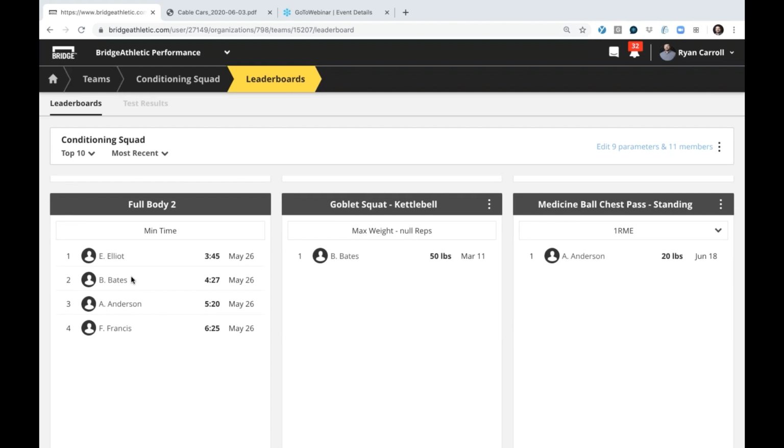Okay, so you could push this up on a TV screen, you could show it off on the tablet, anywhere you want, and you're going to be able to track, hey, on this specific AMRAP, EMOM, round for time, these were the athletes that did it. This is the date they did it on, and Mr. and Ms. Elliott here had the fastest time. Okay, so that's why it's important for you to benchmark those blocks that you're creating so that you can pull them up and you can show athletes that they're getting better, they're getting more efficient, they're getting faster at the training.